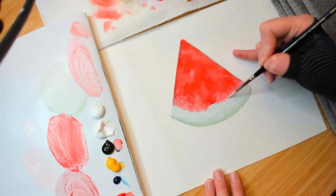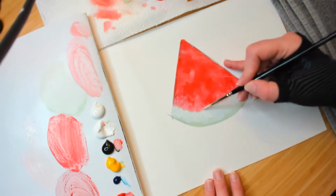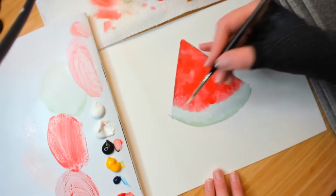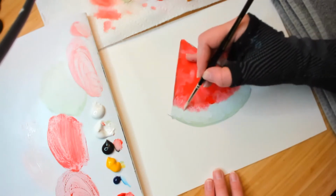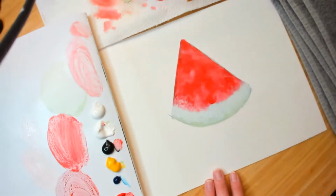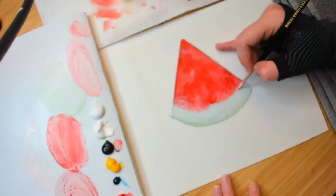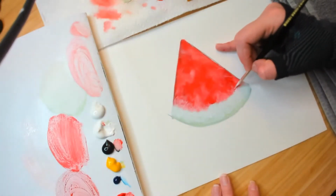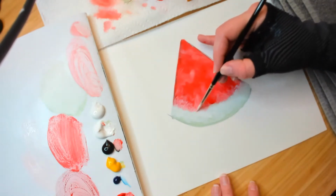Perfect. And again, we can blend this out. You can use your filbert brush, your blender, whatever you prefer. I'm just going to work on getting this as a seamless blend. There we go. You can already see that just in this light amount of the glaze mist that we put on, the darker cherry lowlights, you can really start to see the depth emerge. Before now, it was a little flat.